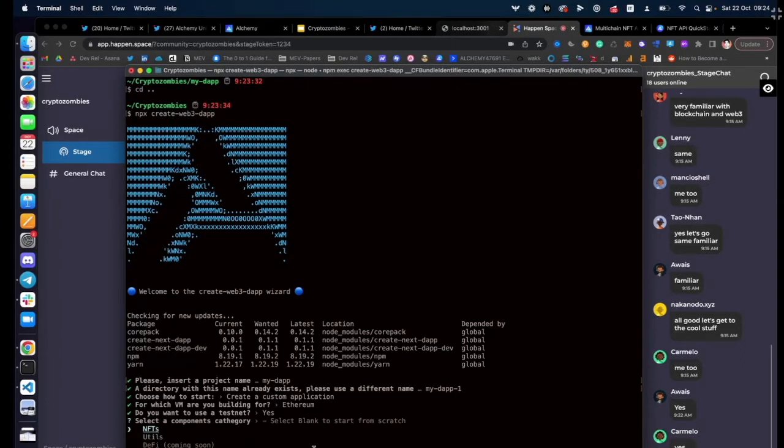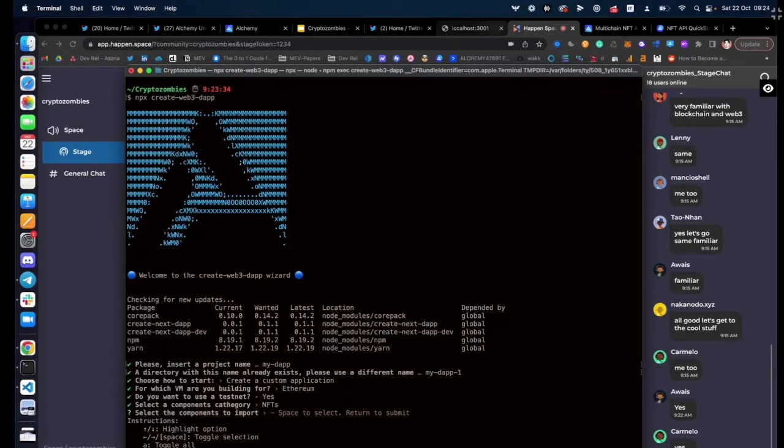What kind of components do you want to install? Here it's asking me which custom components I want to download. We are creating different components for multiple use cases. At the moment, we have only around six components because we're still working on that, but it's enough for today. If you click on the NFT section, what I want to do is import an NFT gallery and, why not, the NFT details pop-up. That is very ugly, by the way, because I didn't finish styling it, so bear with me. Once we have selected our NFT gallery and NFT details pop-up, let's exit the component selection.